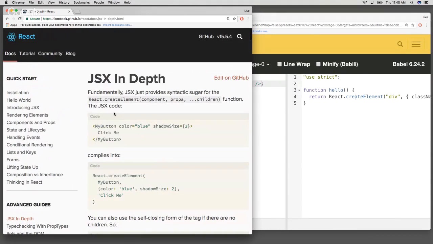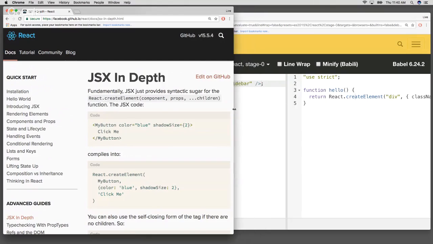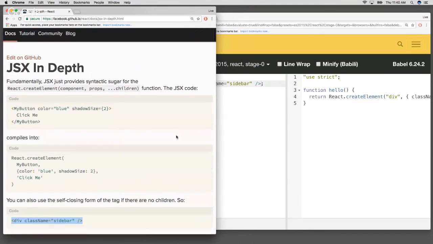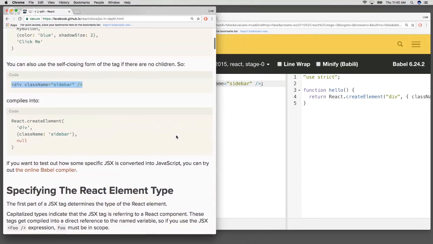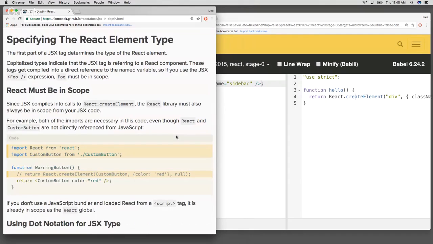So also, I wonder if there is any way to hide this left menu bar. So if I resize it some more, oh, there it is. Okay. So the next part is specifying the React element type.